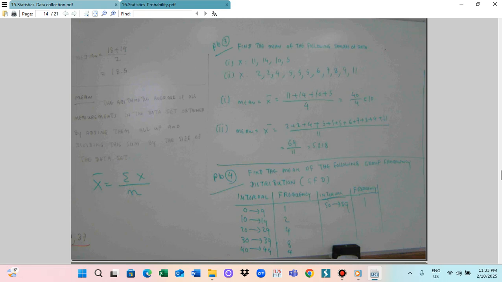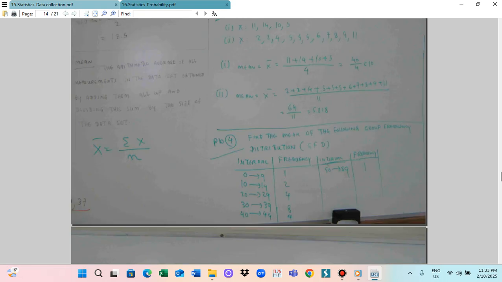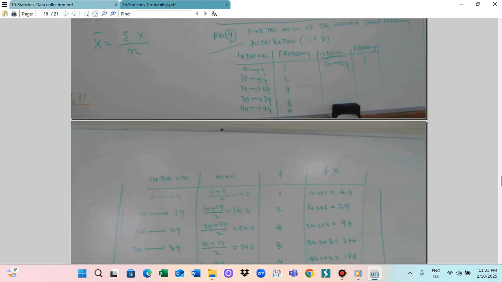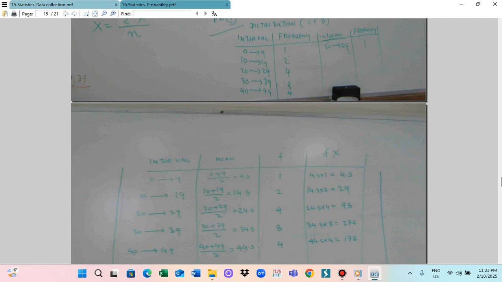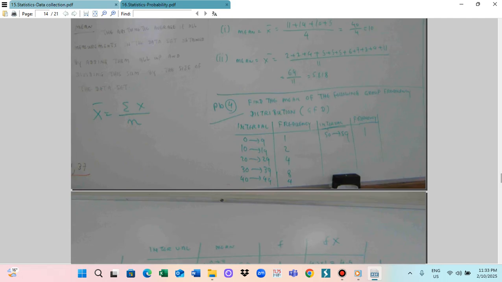Okay, another way is for data that happen repeatedly. You can see the frequency table. Frequency table means, for example, the 2 happens how many times? 2 times. And 5 happens 3 times. So it is 2 multiply 2 and 5 multiply 3. The number and the number of happenings are the frequency. So number multiply frequency, then you add everything and divide by the number of happenings, so you get the mean.